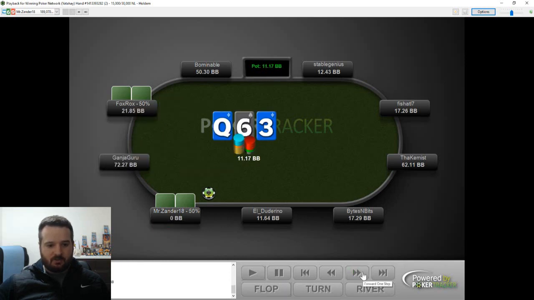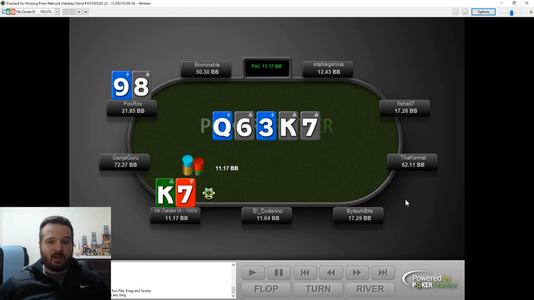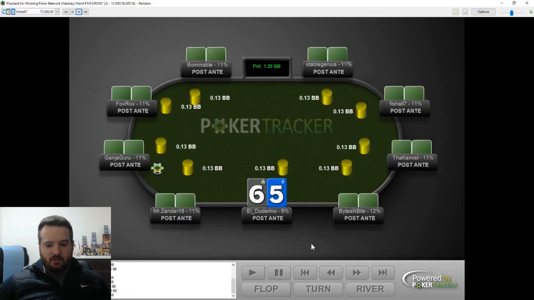Okay, so we see the King 7. We know that is in the shoving range, but our range here is probably tighter than we expected, and we know that the 9-8 is going to be a reasonable call. And if you did all the work, you learned a lot about all 3 ranges, and you might have learned a little bit about that. And that's just from one hand, and you can study all these positions and all these different stack sizes in this ICM situation. So let's keep moving on.